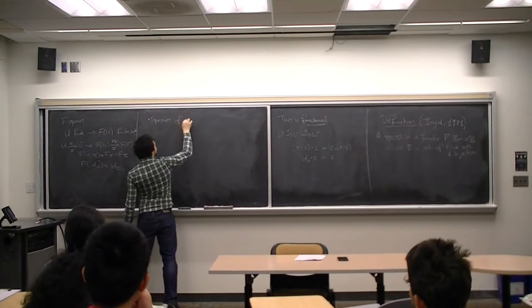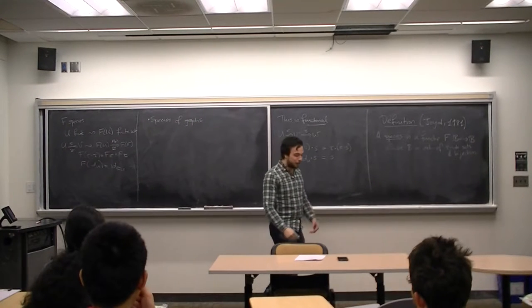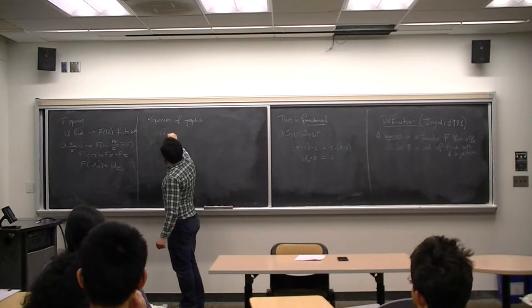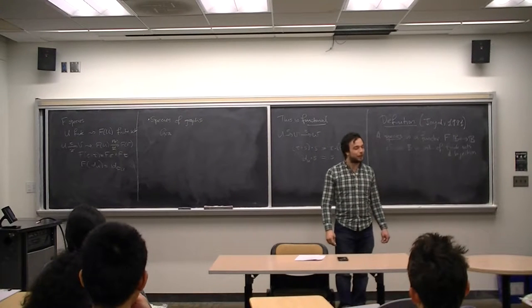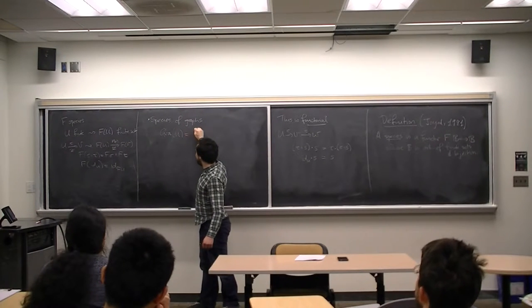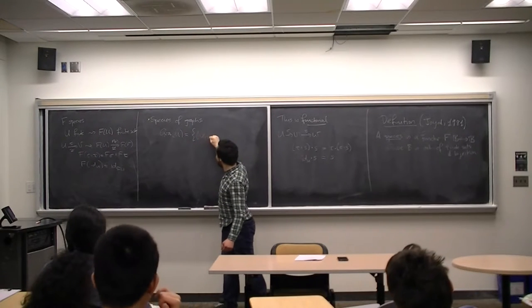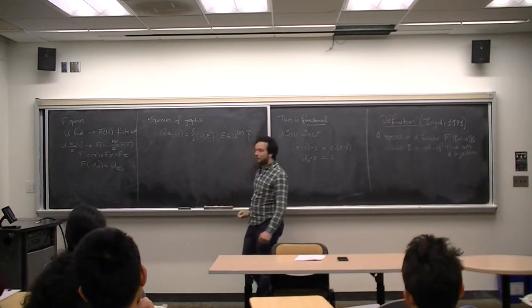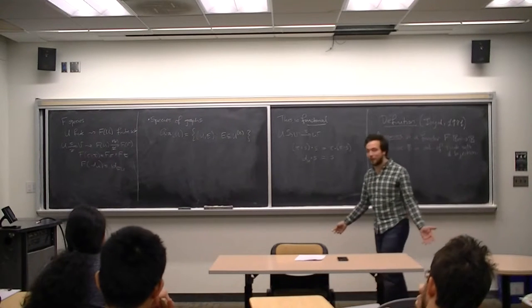So there's the species of graphs. A species of graphs is going to be a rule, which I'm going to call Gra, because that's a nice abbreviation. And Gra is going to take a finite set and give me a finite set. And that's going to be related to graphs somehow. Well, what it's going to do is it's going to take a finite set U, and it's going to give me the set of all graph structures on U. Well, a graph structure on U is just the pair (U, E), where E is a set of unordered pairs from U. Right, so that's a finite set. There are only finitely many graph structures that you could put on a set of size n.